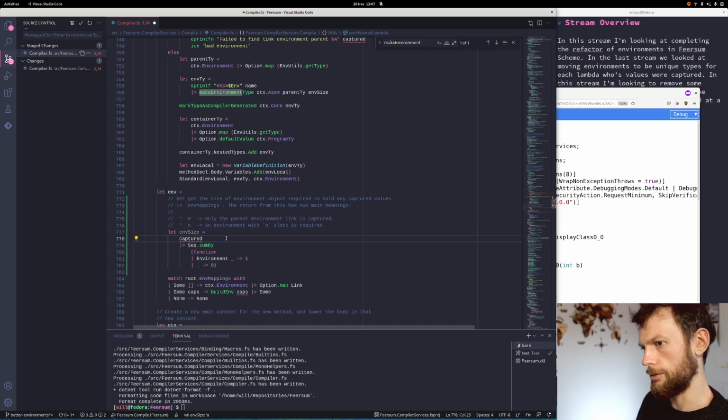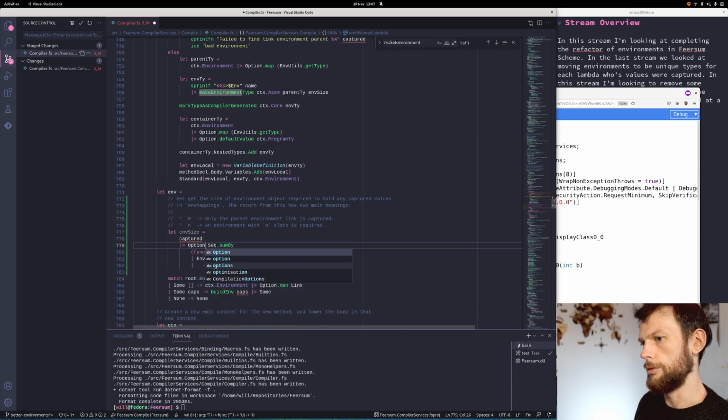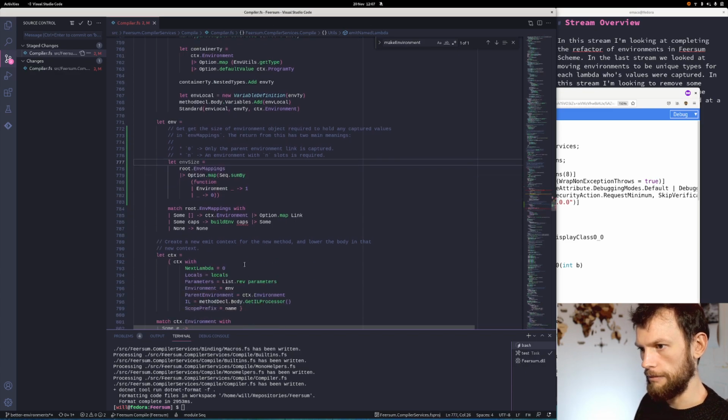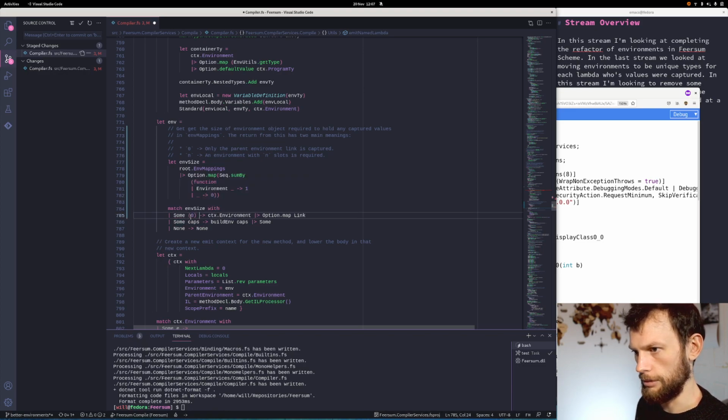N size is going to be captured option map seek some by this. So env mappings, and then in here we can do match env size instead, and we can say if it is sum 0, then we do that.